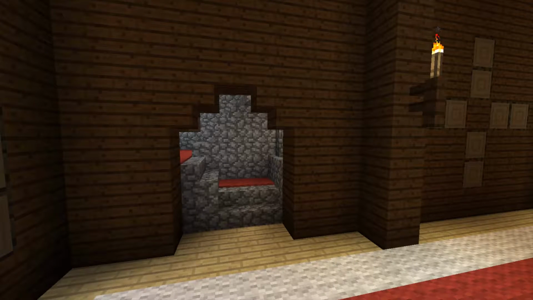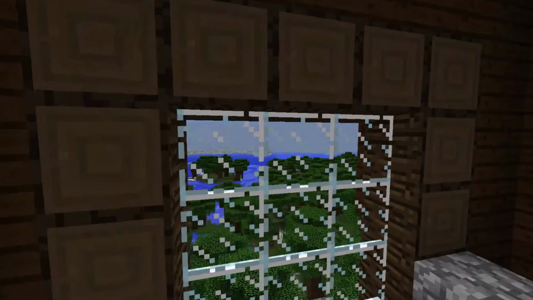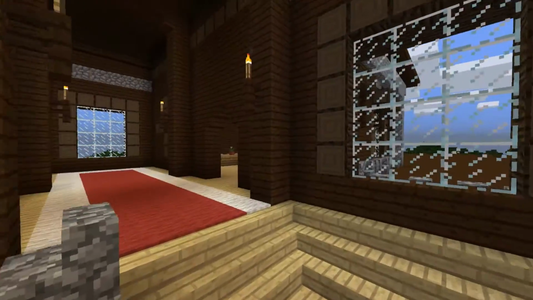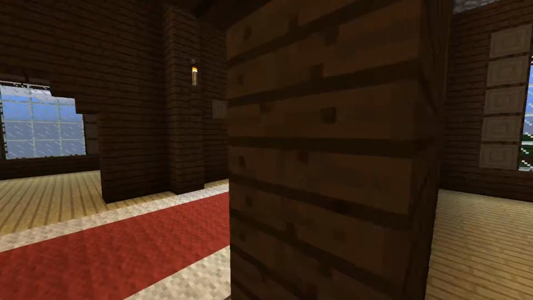After traversing the second floor, you'll be able to find a room like this, and this is actually the stairs to the third floor, which is completely different for different mansions. It can be extremely huge, but in this case it's not that big. As you can see, it has a few rooms over here, and that's it.